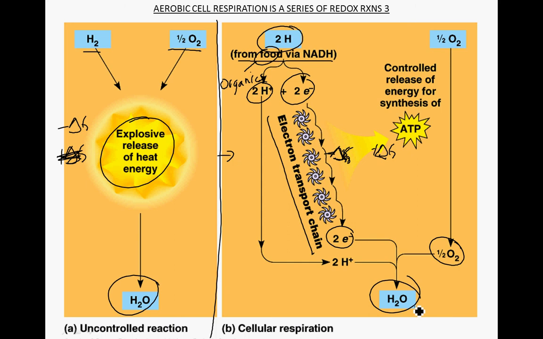But it doesn't just happen in one step. We have this multiple step process here. But again, oxidizing up here and reducing down here. So we're going to be reducing oxygen. What are we then going to be oxidizing? We're going to be oxidizing NADH. Going back a step, we're going to be actually oxidizing organics and reducing NAD+ to get this NADH.